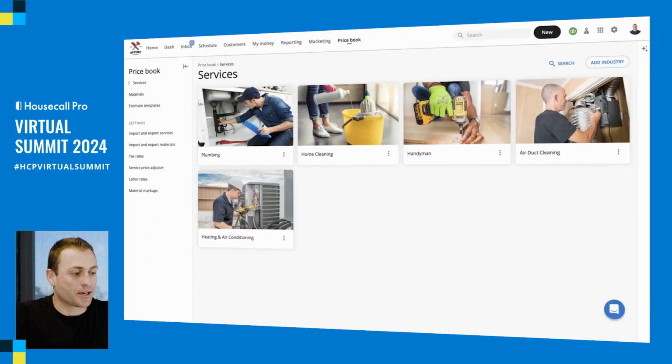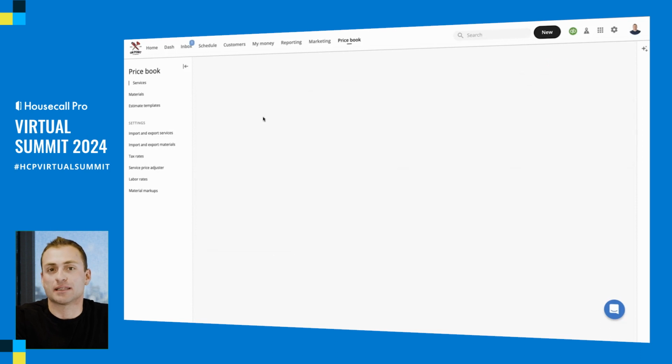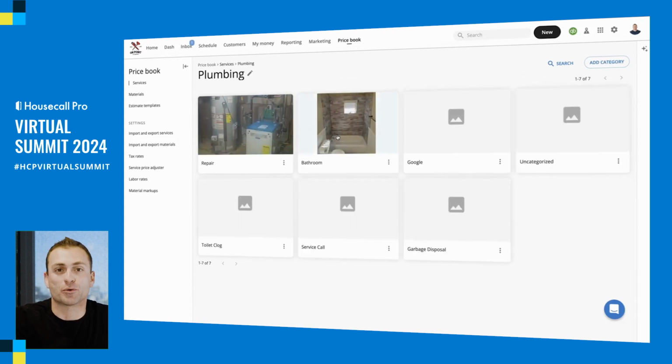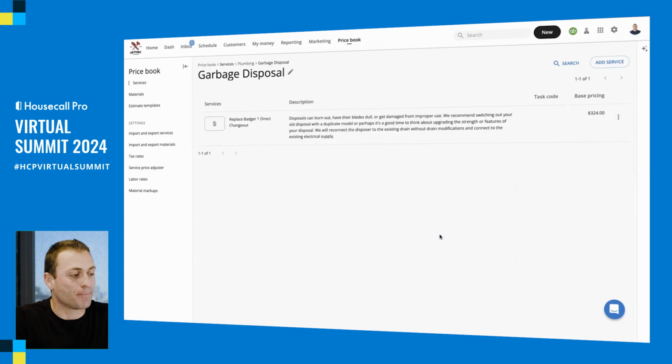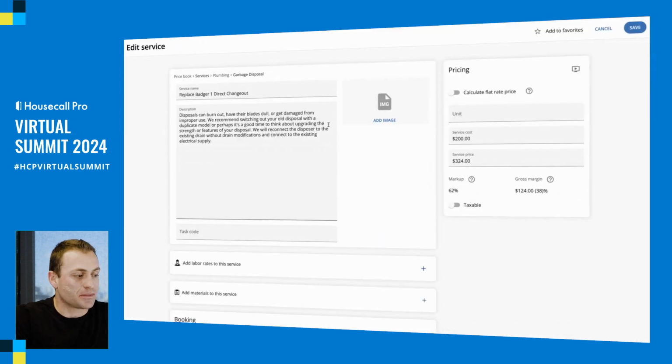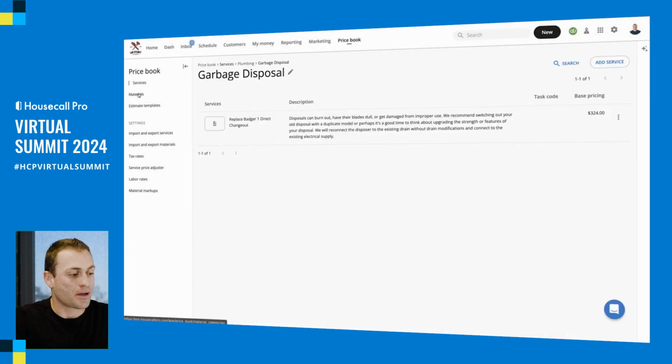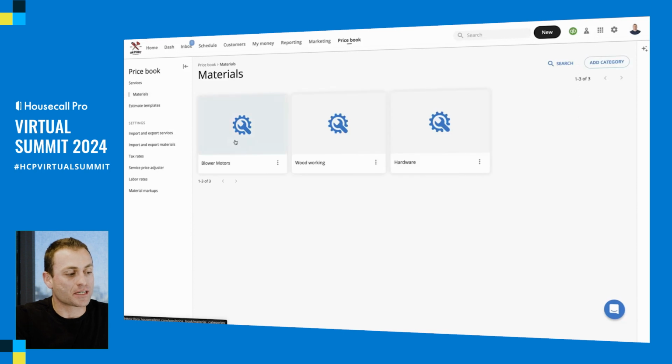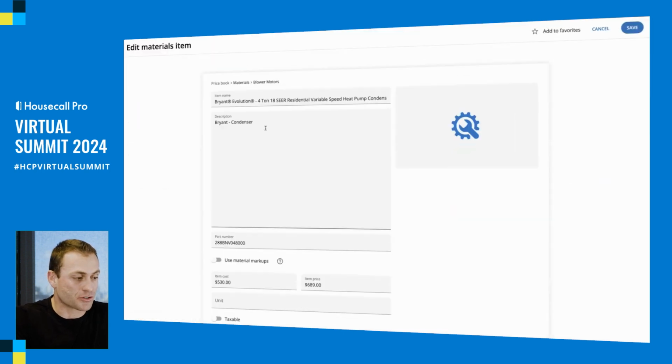So I'm looking at my price book here, and these are all of the services that I can provide to my customers. The value of having your price book is being able to define your services so that your pricing and content that you're using on your jobs is consistent no matter which employee is building out your job. So here I'm looking at my services and materials. This is going to allow you to split out different services you're providing to the customers and then the materials you're using on those jobs.